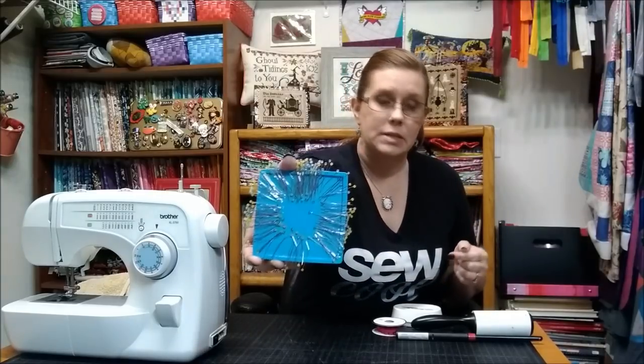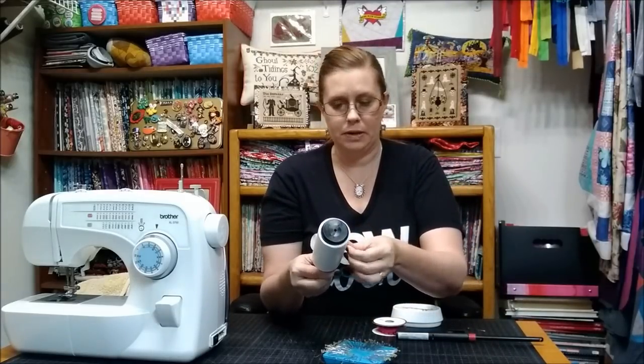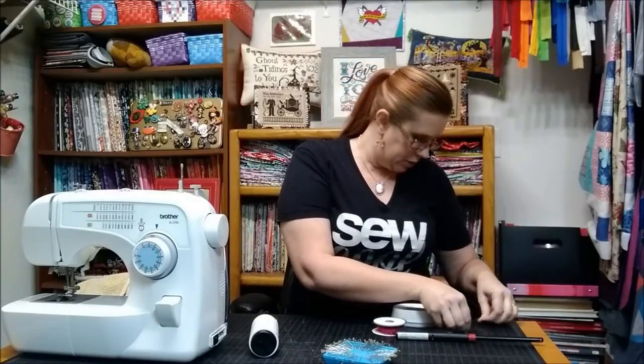The other thing you're going to need, of course, is some pins for when we pin everything together. I don't know if you can see that very well. I just use a magnetic thing. And my lint roller was next to it. Picked up all the pins. Not all. That's a bit of dramatization. You're also going to need a needle for when we sew this closed by hand at the end.